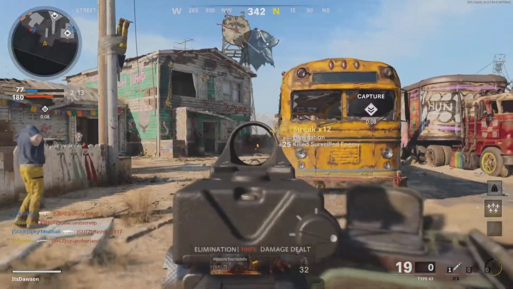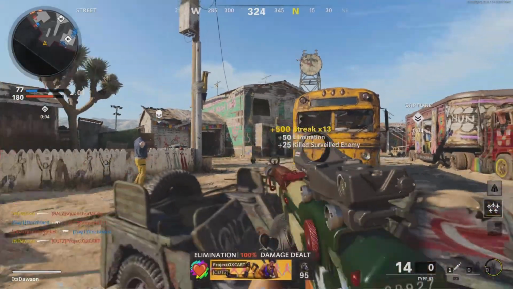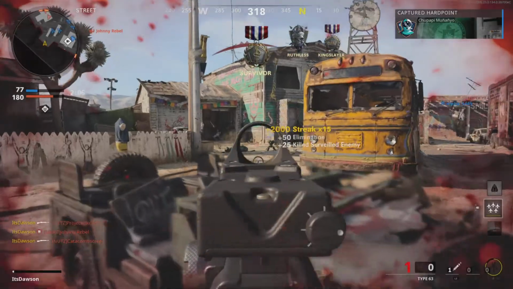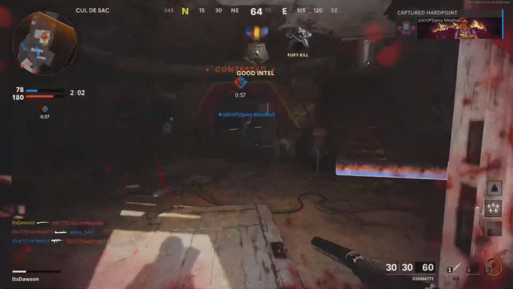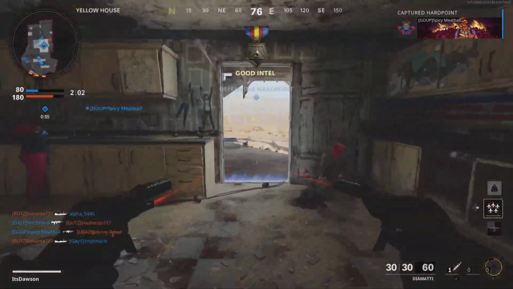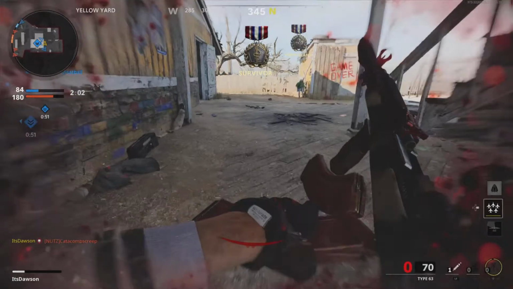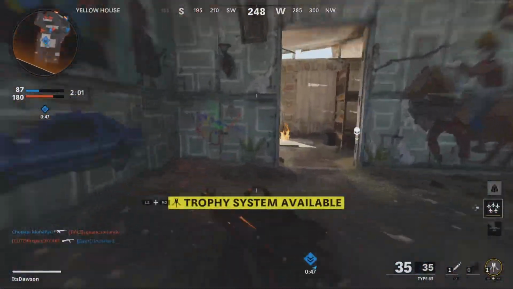One more time, come on. I'm on the corner, bro. Oh my god, it's my heart! Hardpoint locked down. Respawn flip. Contesting hardpoint. Bro. Even from 79, shit. Oh my god.